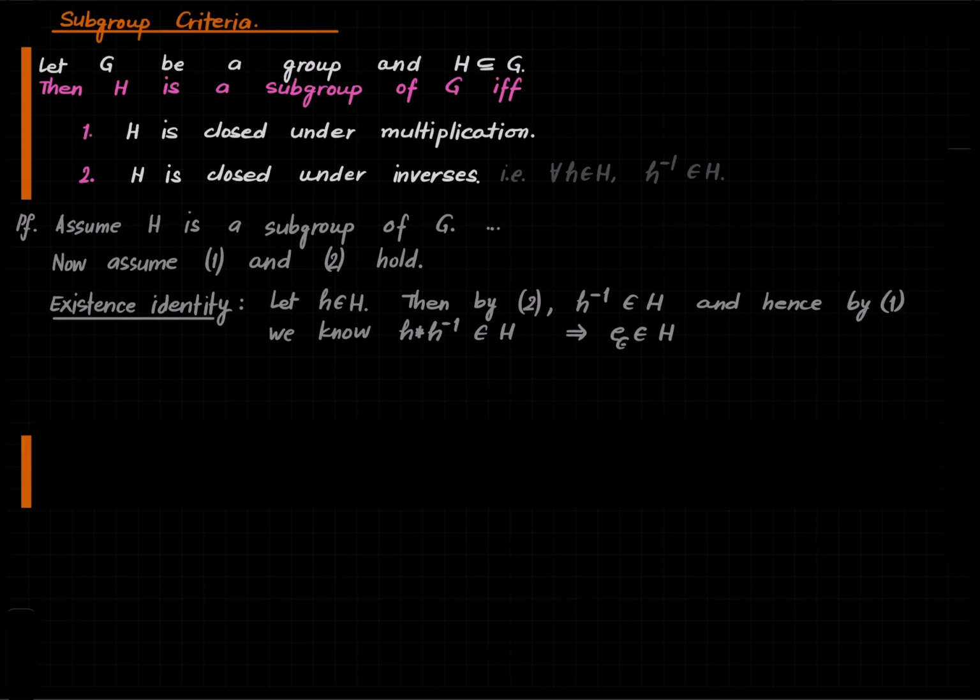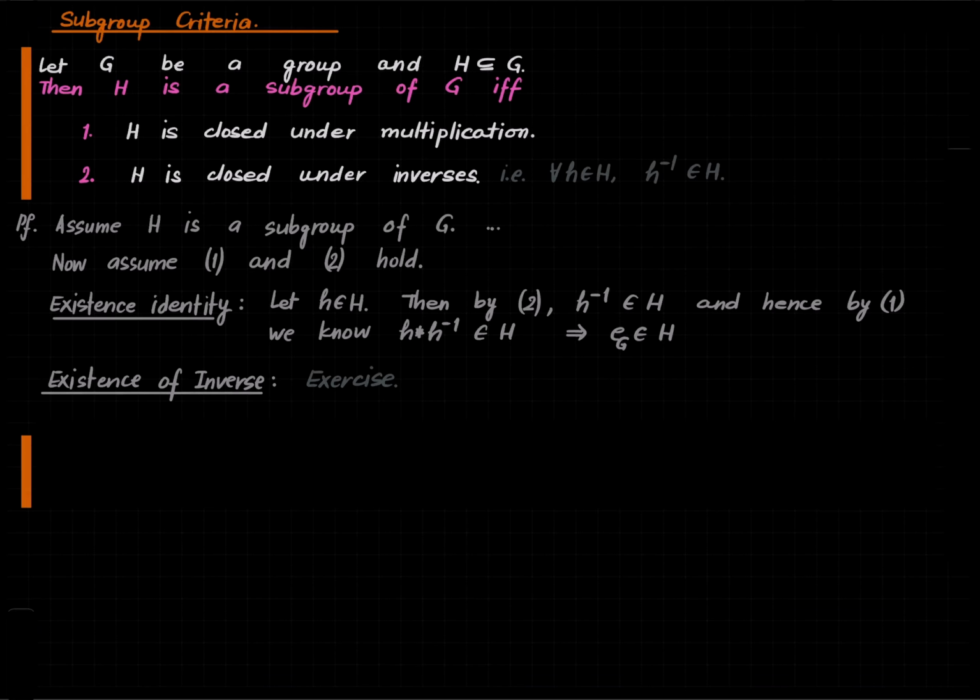Let me write a G here just for emphasis. So the identity of the group G has been shown to lie in H, and this will serve as the identity of H also. This is serving as the identity of a bigger, badder object. Clearly, it will also serve as the identity of this object because it lies in it. So that shows the existence of identity, and existence of inverse is an exercise now. It's almost done anyway. So that is an exercise.